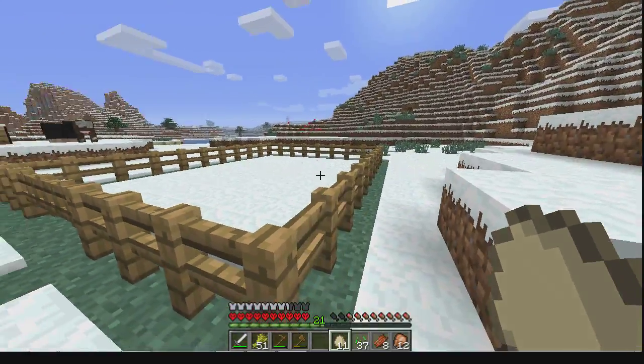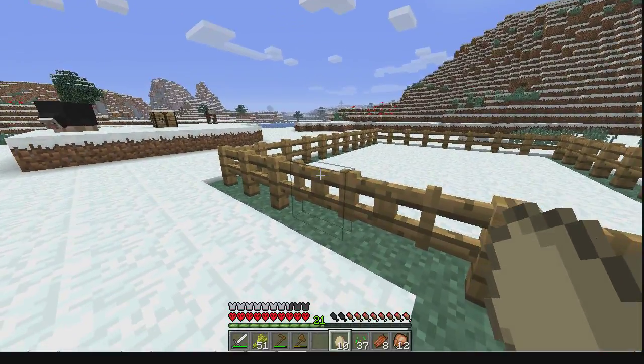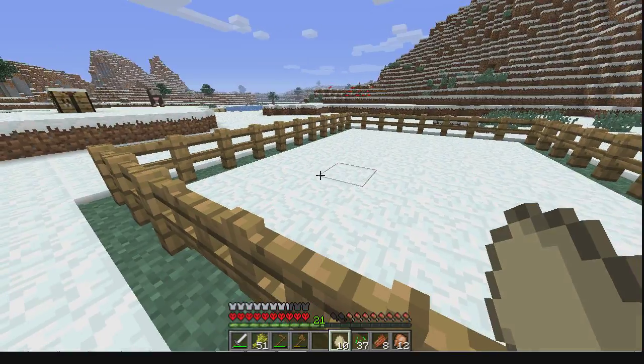As you can see, we've got our nice little farm set up here. We've got our gates open so we can get in and out if we want. Now we're going to try and fill this up.